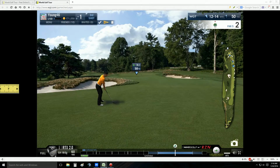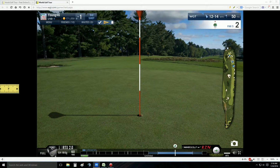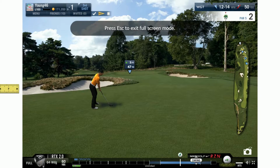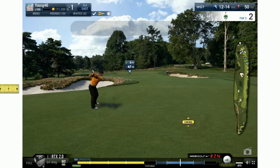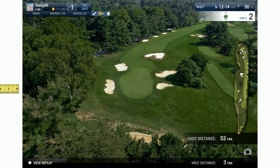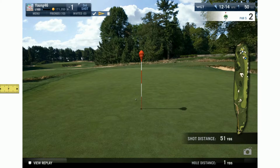This one, let's see, probably it's going to play 50, 54 or so, 53. Again, I've got to think about what the ball's going to do when it hits the green. This hole, it's going to come back just a little bit. It's not going to come back a ton. So about right there should be good. Again, I said 53. I want to land it about 54. Oh, pretty good. A little pass.